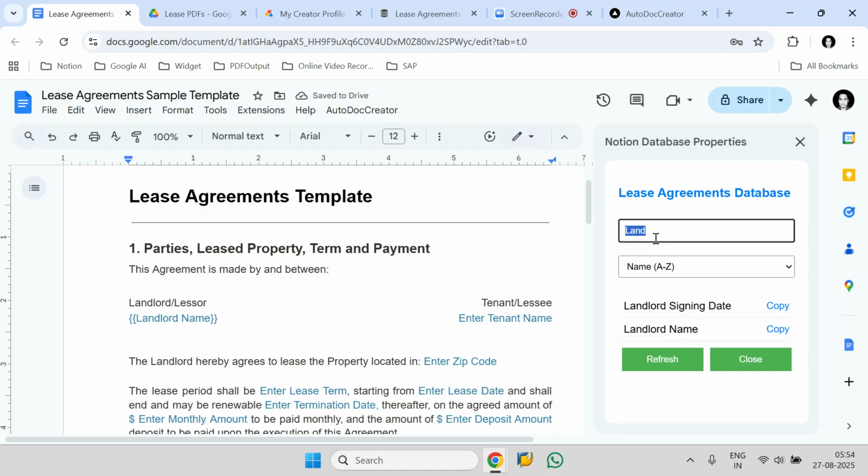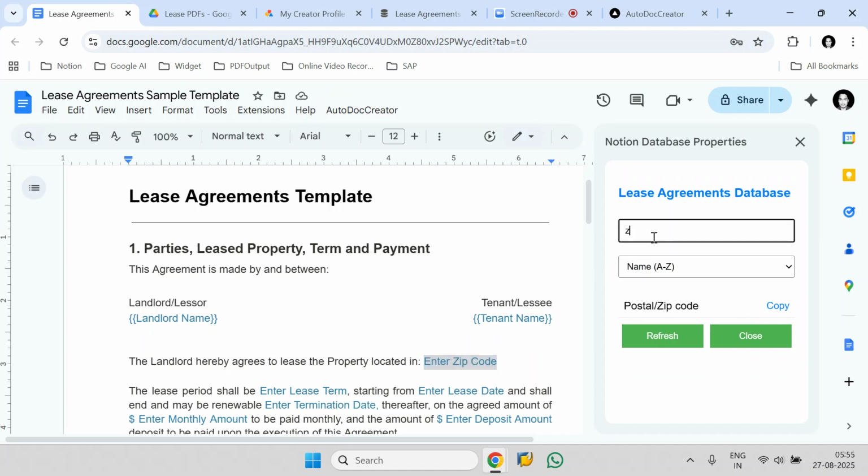Then we need the tenant name. So let's find the tenant name. I just search for tenant and you can see tenant name showing here. Click to copy and remove this particular field which is not needed, and simply use Control V or Command V to paste it. So it's just copying and pasting. And then we need a zip code. So it's all a one-time process which you need to follow. Once it is set up, it will be automated forever. Click on copy on the zip code and I will again paste it over here.